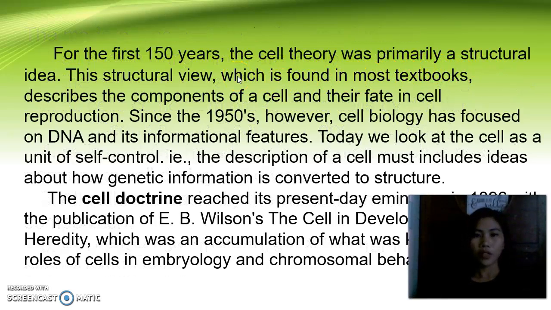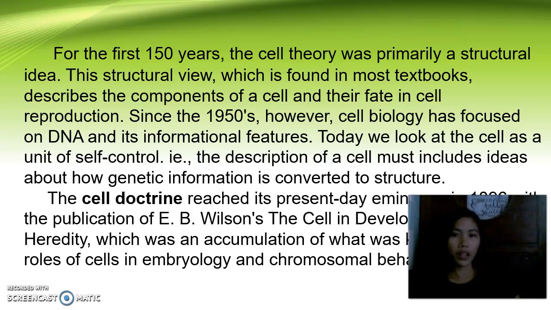For the first 150 years, the cell theory was primarily a structural idea. This structural view, which is found in most textbooks, described the components of the cell and their fate in cell reproduction. Since the 1950s, however, cell biology has focused on DNA and its informational features. Today, we look at the cell as a unit of self-control. The description of the cell must include ideas about how genetic information is converted to structure.